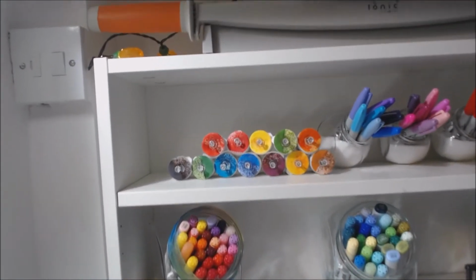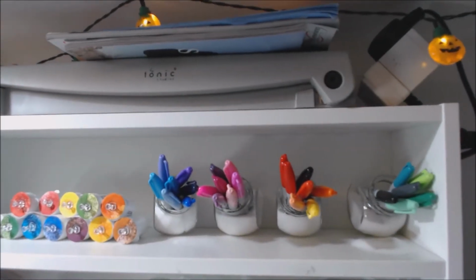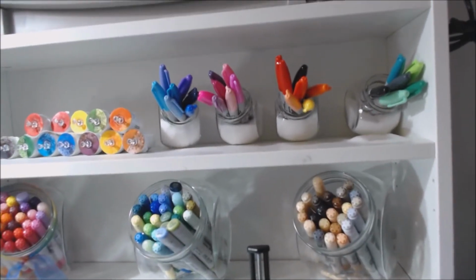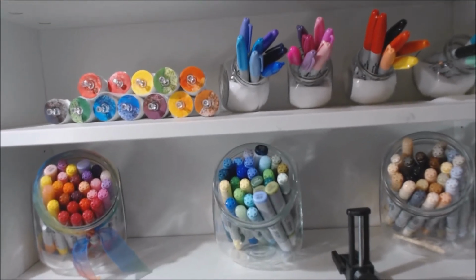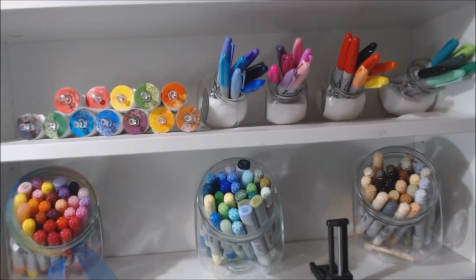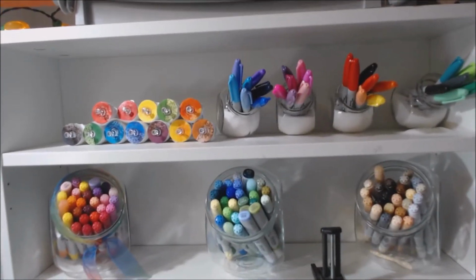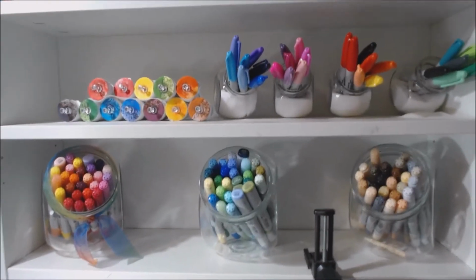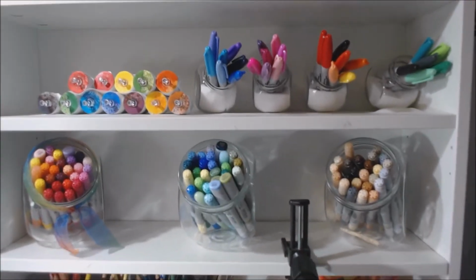So I started with my mediums, obviously, and here I have all my brushes, and here I put all my Sharpies, which I honestly don't use that much, so I wouldn't recommend buying any. Here I have all my Copic markers. That's all the Copics I have. I know some people have less, but most people probably have a lot more. I don't feel like I need a lot more than that. So if you're thinking about investing in Copics, I don't think you need that many, but that's just me. I mean, I still have probably about 70 or 80, but maybe not 200.